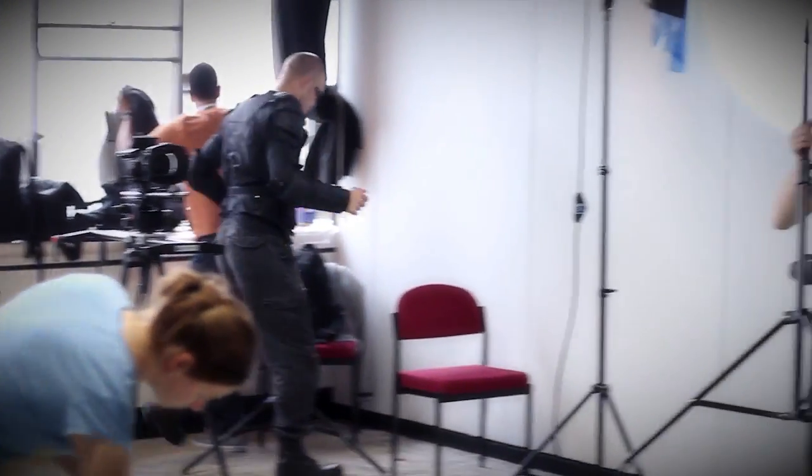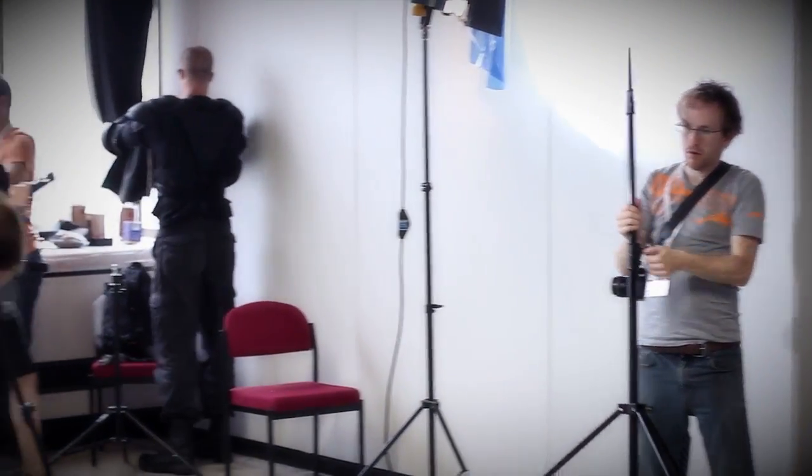So we've just been doing our main green screen shoot, which forms lots of different pieces in the film. One aspect is the X-ray vision shots. So we film lots of plates just looking at walls, where apparently nothing's happening, but we've shot the X-ray parts here, which will then be composited in, so we've got our main guy who can see through walls. We've also shot one of the final sequences against this green screen, which will then composite into this actual room. This will be our main location for the rest of the scene, for when the guy gets killed as the hero comes through the wall.